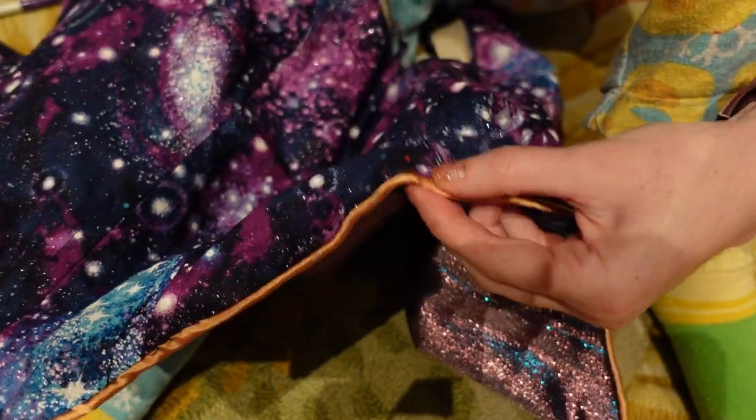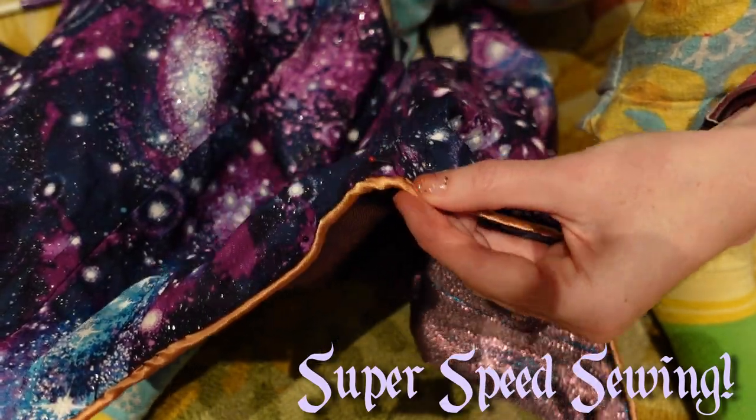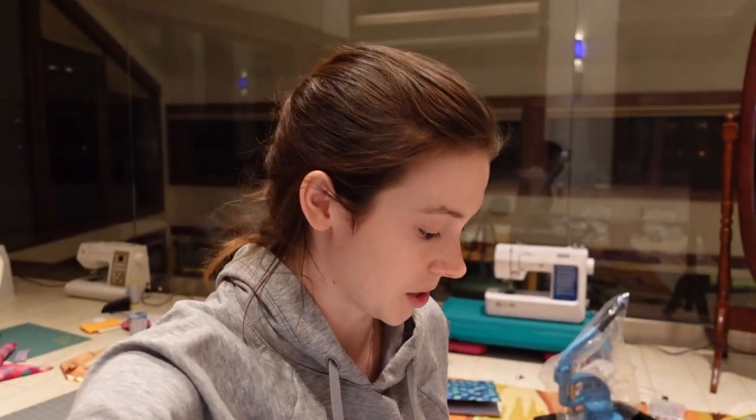I used a slip stitch to sew the lining on. I'm going all out on this bodice for some reason. I have been searching all over the place, and I have absolutely no idea where the gold grommets are. I found the silver ones. This is the problem with moving, is that everything got tossed around, and I have absolutely no idea where they even could be. I know that they're the same size, so I'm gonna do my measurements based off of these.